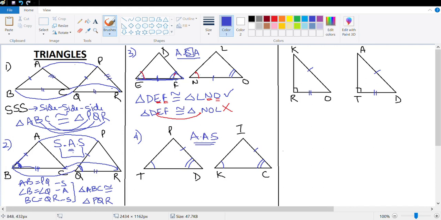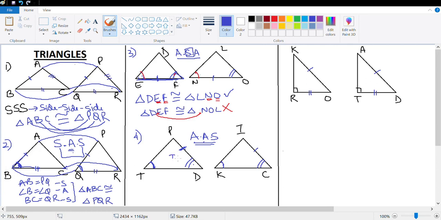Now notice this is angle, and then side. So this is angle followed by another angle followed by a side. Similarly, angle followed by an angle followed by a side. One more way of looking at it is, the way I try and look at it is, I always mark symbols on the diagram, rough diagram that I do, and I notice which side is equal. So let's look at this visually.